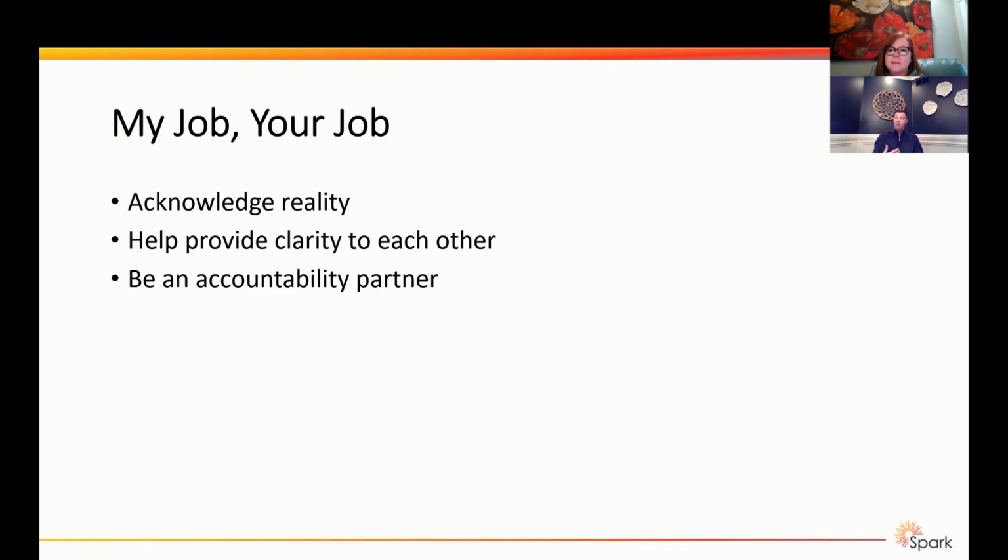And then that way we go right back to having a conversation, developing clarity, and then holding each other accountable. And it's, again, my job, your job. Well, as leaders, we're all leaders in the practice. And now we've all taken on accountability. We have all taken on clarity, and we're all there to support each other. And this is so important because we all get tired throughout the day and throughout the weeks, and having an accountability partner.